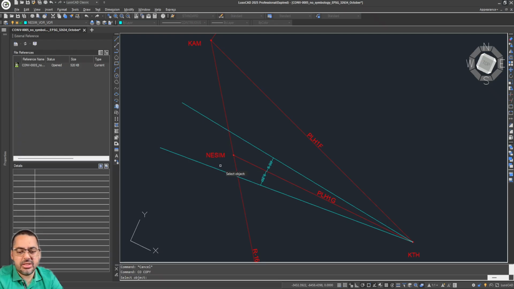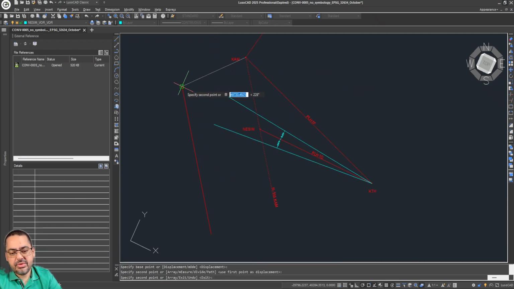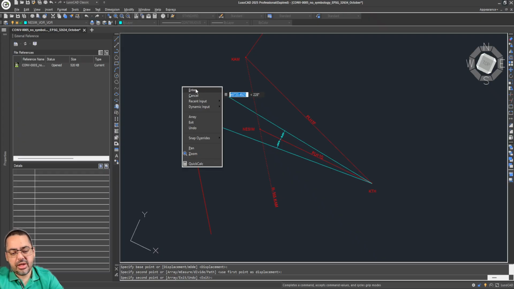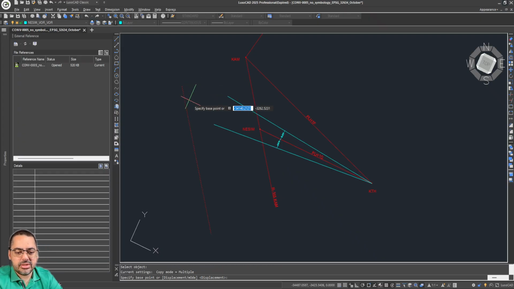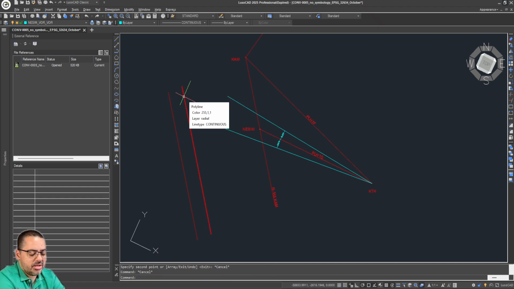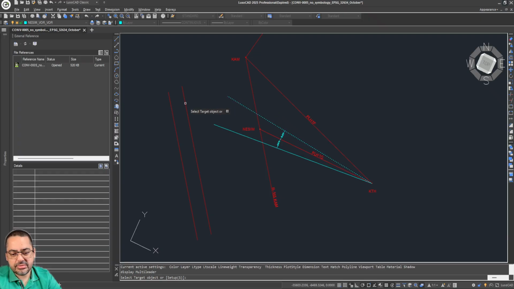So I can just copy this object, click enter here. Then I can copy this one again because I'm going to need 2 copies of this. I'm going to match this to the layer.